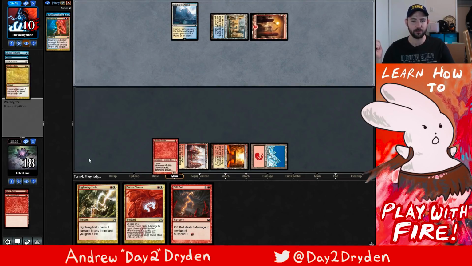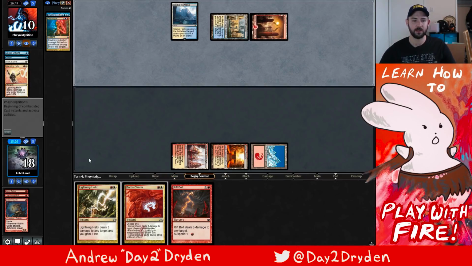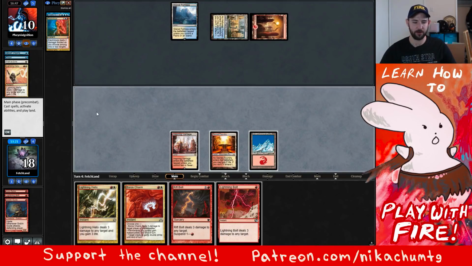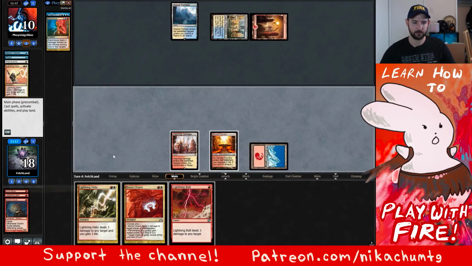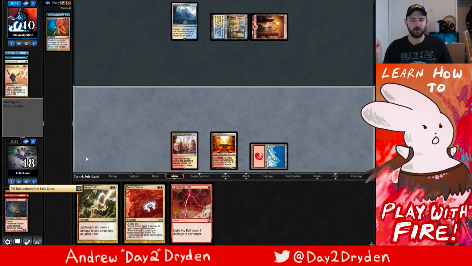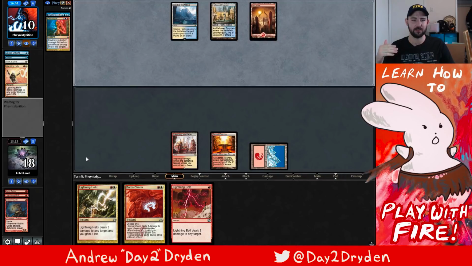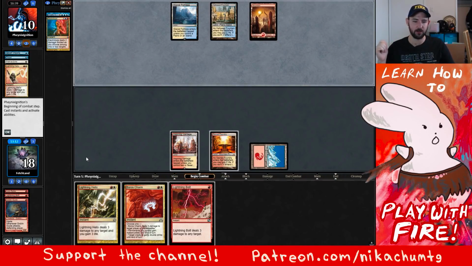Lightning Helix is pretty good too, but yeah, that's pretty good. So yeah. So we're just going to hold this up. And again, the nice thing about the Rift Bolt there is we have to spend the mana now, but they have to spend mana later to deal with it, as well as whatever else we put down here. So that's going to be good.